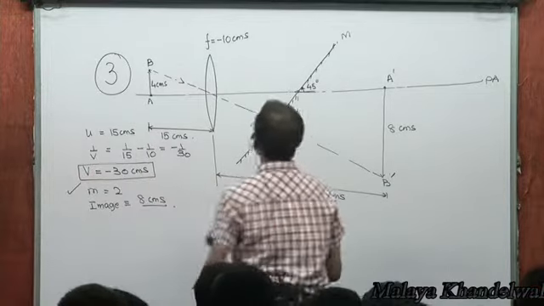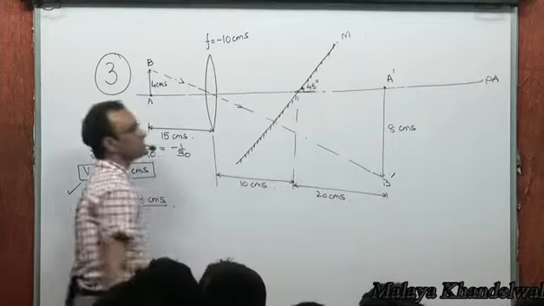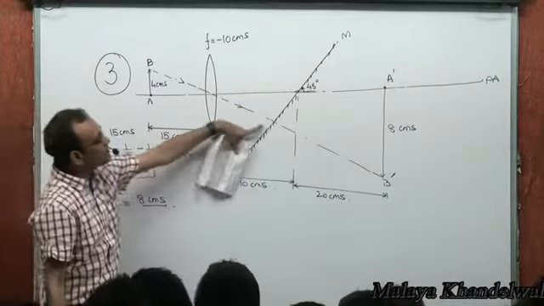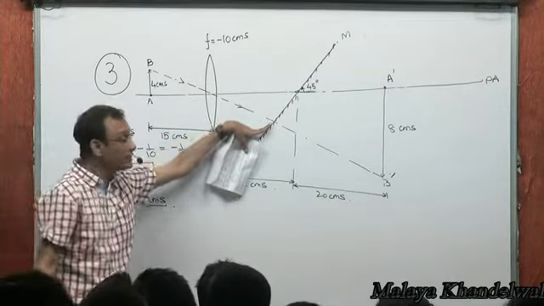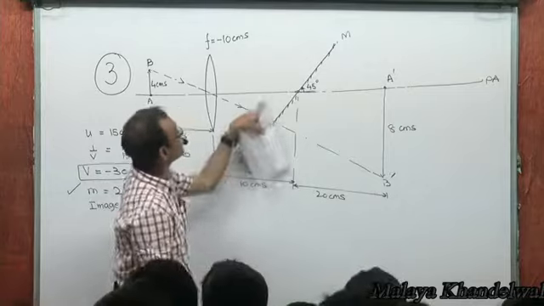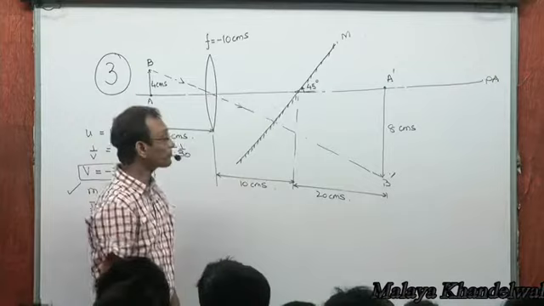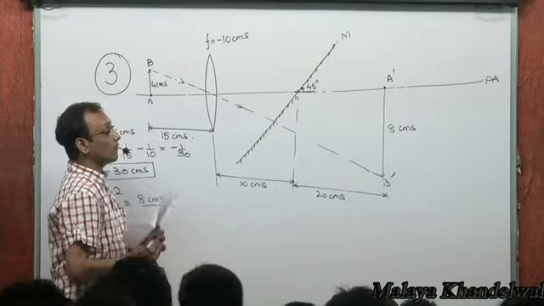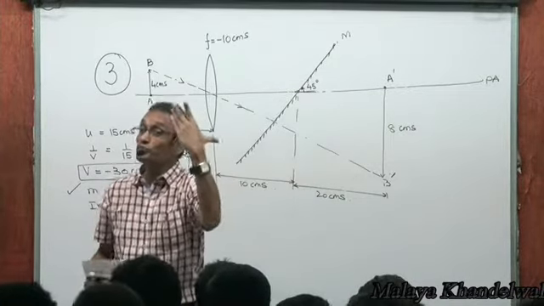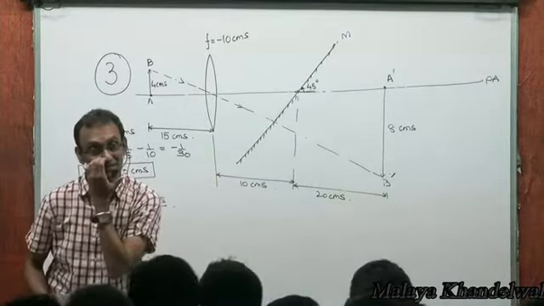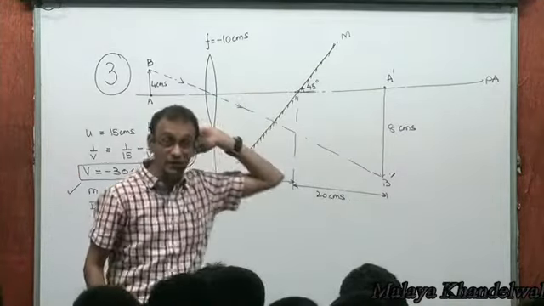Now, see, rays of light going this way to converge at B will get prematurely reflected here. And instead of converging at B prime, they would converge at some other point, B double prime, say? Yes or no? Which means A prime, B prime will be a virtual object for reflection on the mirror? Yes or no? A prime, B prime would be a virtual object for reflection on the mirror, yes or no?